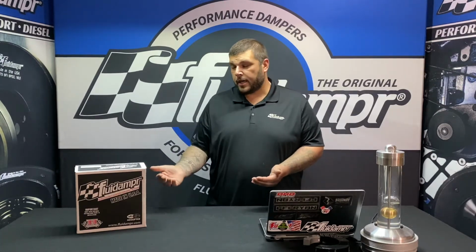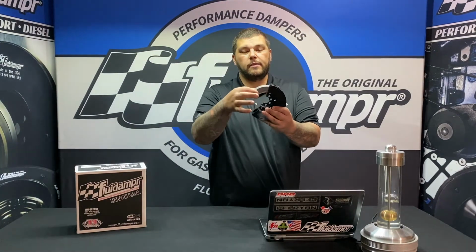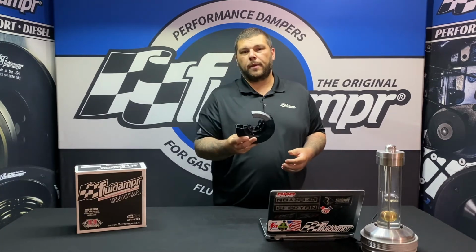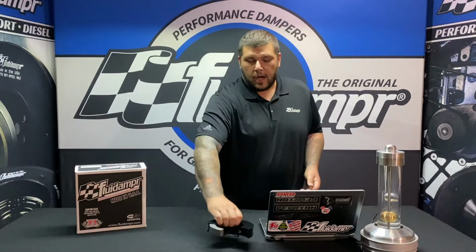The packaging that it comes in is a baggie, and it's just thrown together. It can cause damage in transit, and a big thing with these dampers, if you drop them, dent them, and you cause any way for the free-floating inertia ring inside, shown here in our cutaway, to not move, then the damper is not going to perform. So you've got to really watch out for the imitations.